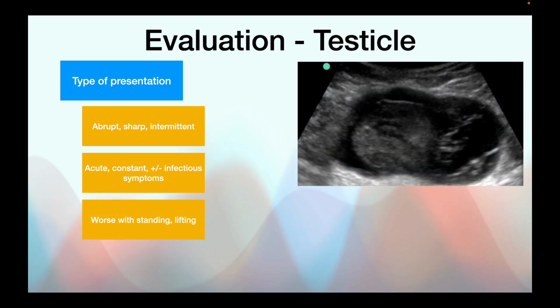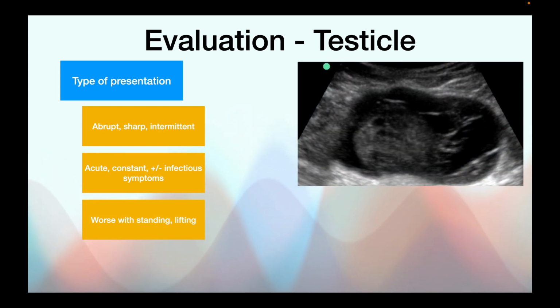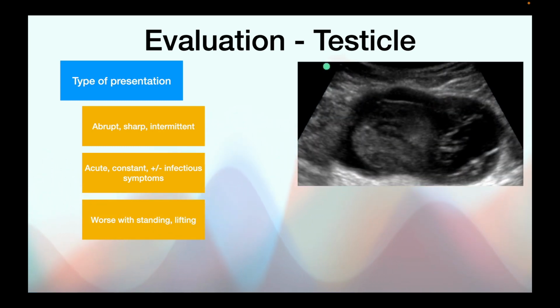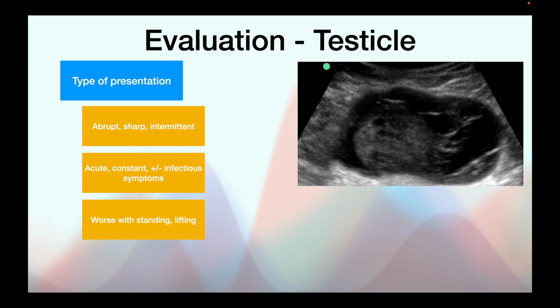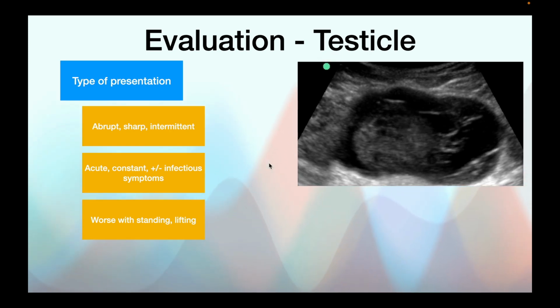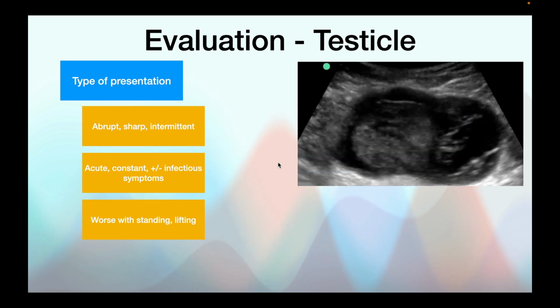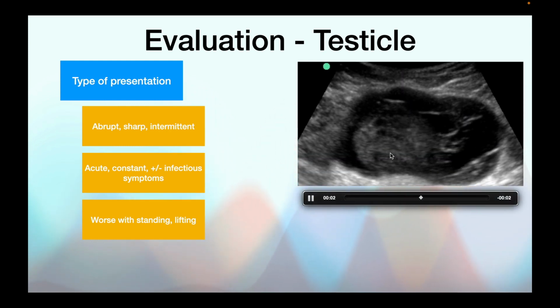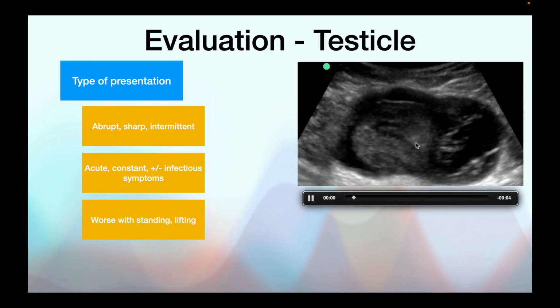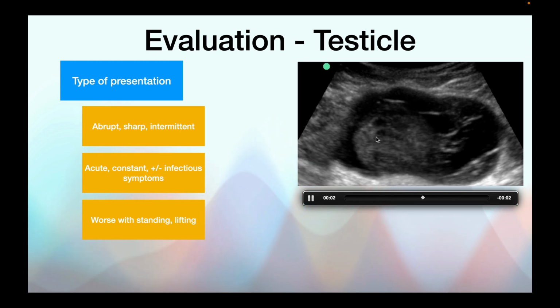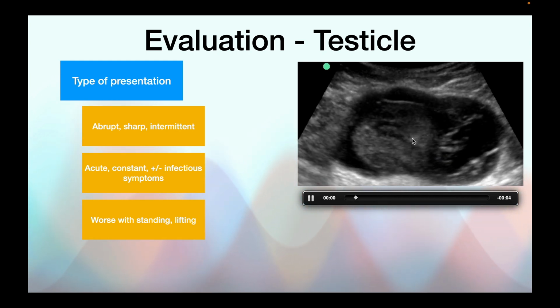Now, if you have less painful, but still with some pain, and that pain is worse with straining or lifting, what can be pretty common is an inguinal hernia that is in the scrotal sac, and if you use ultrasound, you'll see these loops of bowel that are actually moving, and this is peristalsis.